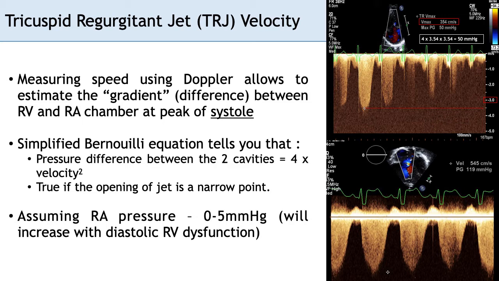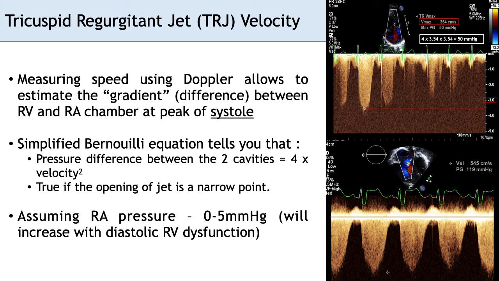Now, if there is no obstruction between the RV and the PA, you can assume that there's a pressure equalization in systole between the RV and the PA. And as such, your TR jet, RV-RA gradient, will be a reflection of what's happening in the pulmonary artery. Now, we have to assume a certain degree of right atrial pressure, knowing that the TR jet represents a gradient between the RV and the RA cavity. If you assume that the pressure in the right atrium fluctuates between 0 and 5 millimeters of mercury, we typically use 5, and we add it to our RV-RA gradient to have an estimate of systolic pulmonary arterial pressure. You have to be aware that as the right ventricle starts failing, you might get some degree of RV diastolic dysfunction, and because of that, you might have some increased RV end-diastolic pressures.